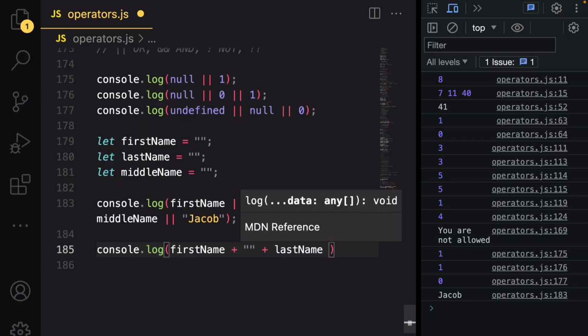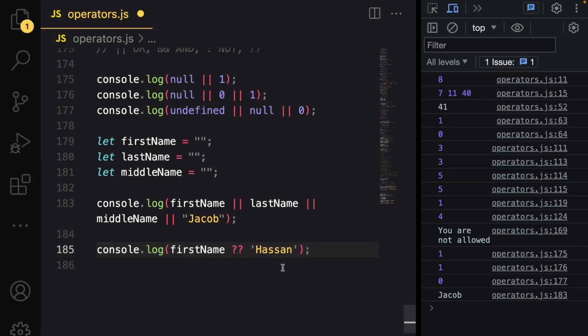Actually, let me just make it a little simple. Let me say this, then let's say Hassan. It doesn't really matter, we can use anything. Now let's see what happens.